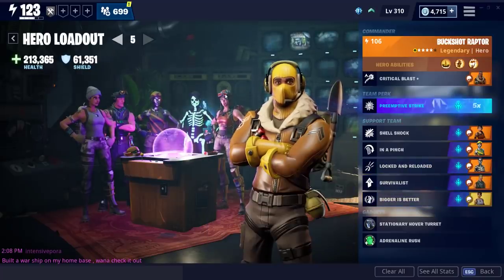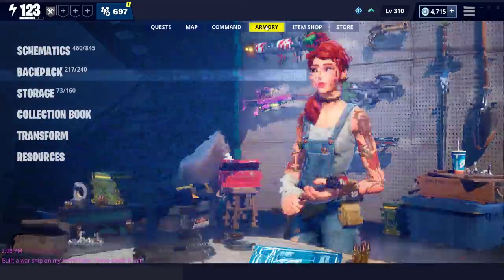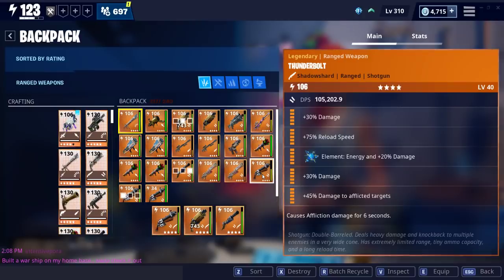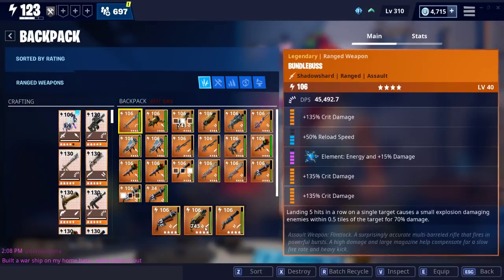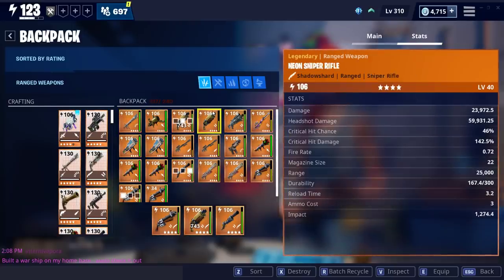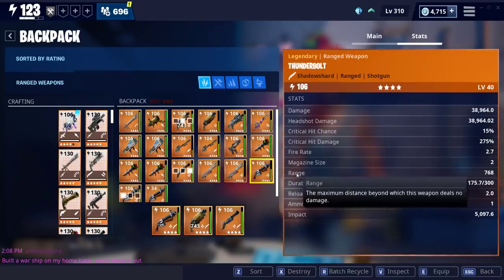So yes, this thing is fun. It is great, and it is a great partner when you are running a basically shotgun build, to run it with the Thunderbolt short range shotgun, and then you have the double boiler for doing shots at longer distance. 2,000 as opposed to the 768 range on the Thunderbolt.